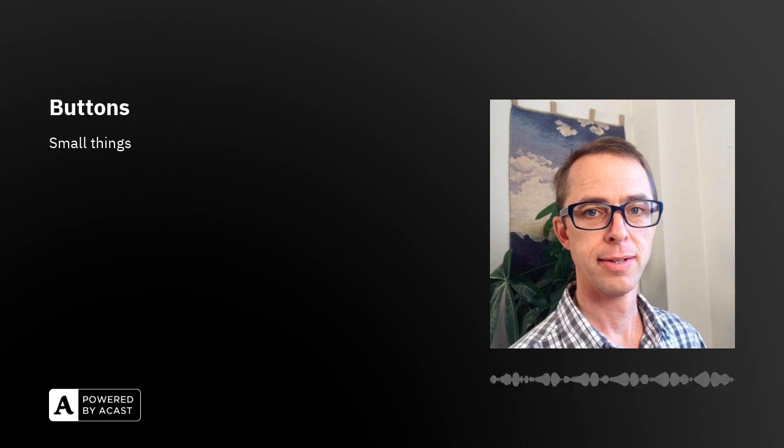Now we also have buttons electronically. Buttons on our web spaces. Okay, when you go to the website, there's a thing that you can click. Some things are called links and some things are called buttons. The links will take you to a new page, but the button will do something for you.